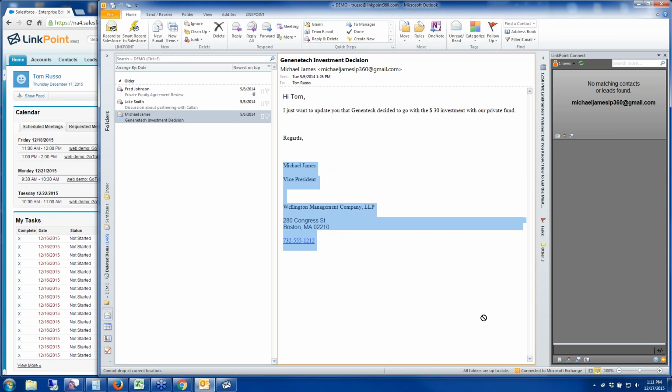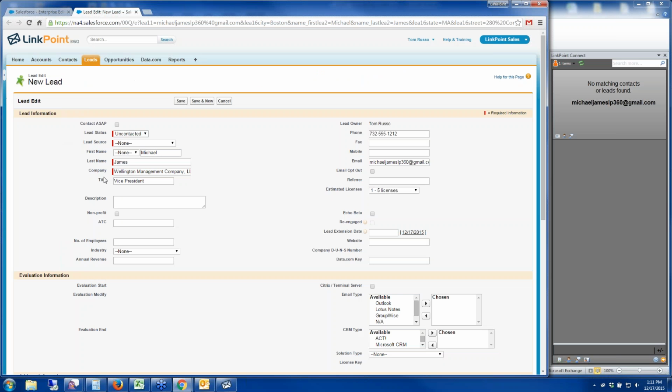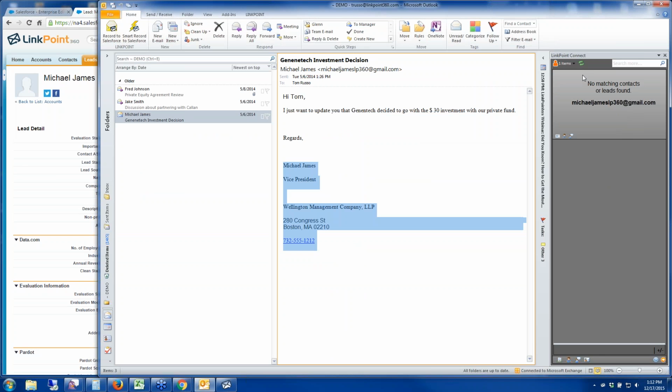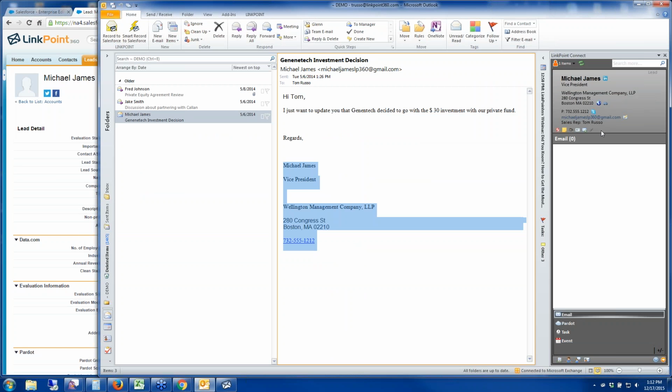Now, if we want to create a new lead, a new account, a new contact, we just drop it in, and it's going to prompt through right into our Salesforce. Okay, so let's mark this with all the other options that we need to make. We'll save it. And once it saves into Salesforce, all we have to do is refresh the side panel, and he will show up in the side panel. That's how you would typically create a new record. And there he is.